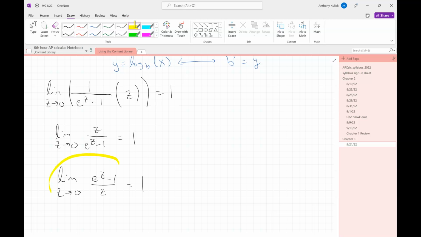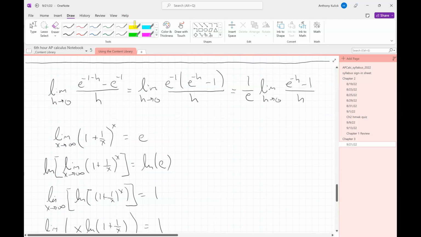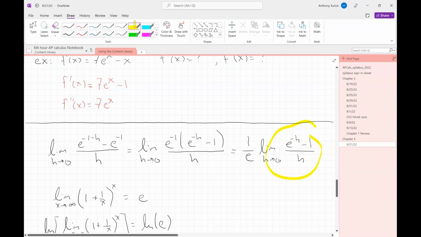Now if I look at this and this, what's the only difference between the two? The negative and the name of the variable. Now the name of the variable I don't care about, right? It's just a name. But that negative sign there, at least I have to think about for a moment.